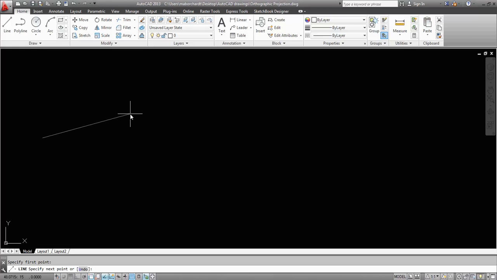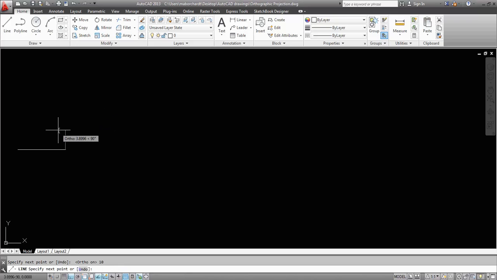You can see that my mouse is not automatically going orthogonally, or 0 degrees and 90 degrees. So I'm going to turn on ortho on my quick drafting button down here. And now all my lines will be drawn in orthographic mode. So I want my line to be 10 units long. I can type in 10 units in the command line, and it draws my line at 10 units.